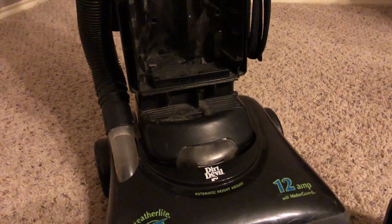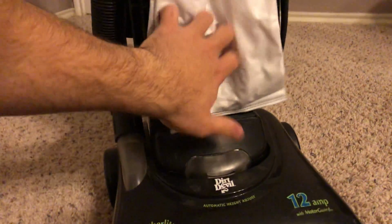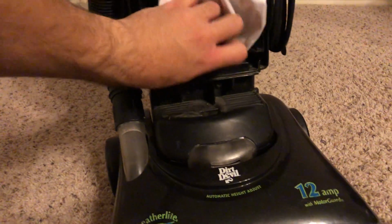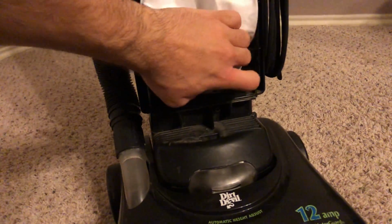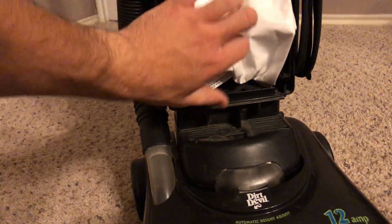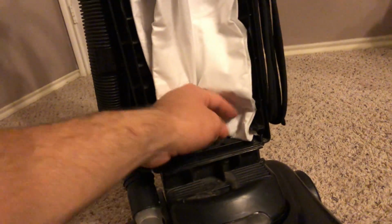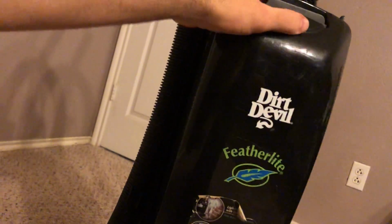Those things went through motor bearings, which is honestly another reason why those things were so loud to begin with. So Dirt Devil made a much more durable motor for the bypass versions. So I'm adding a little bit to the motor protection by putting in this custom HEPA bag conversion. So let's go ahead and put this guy back on.